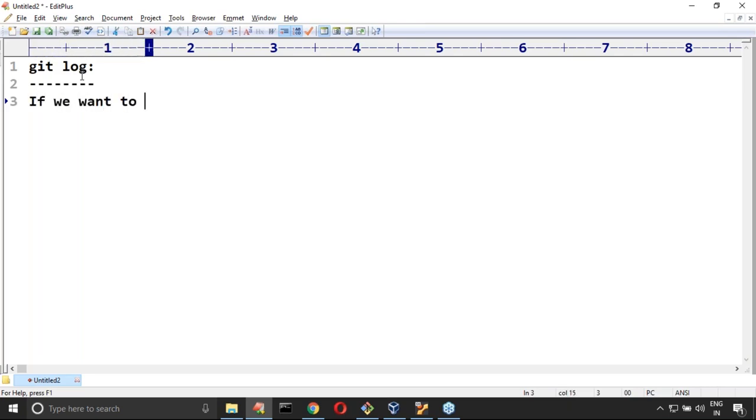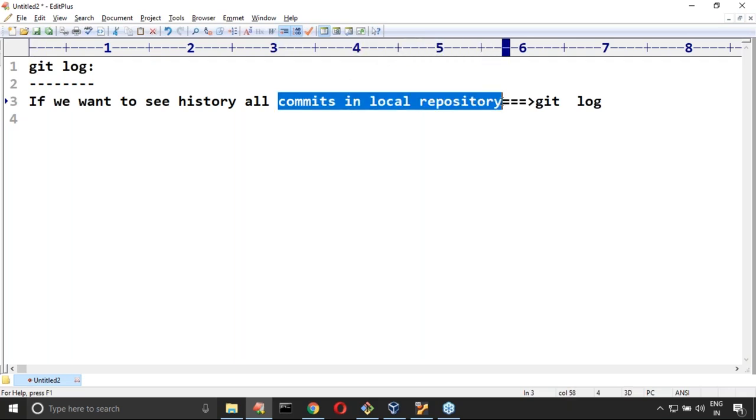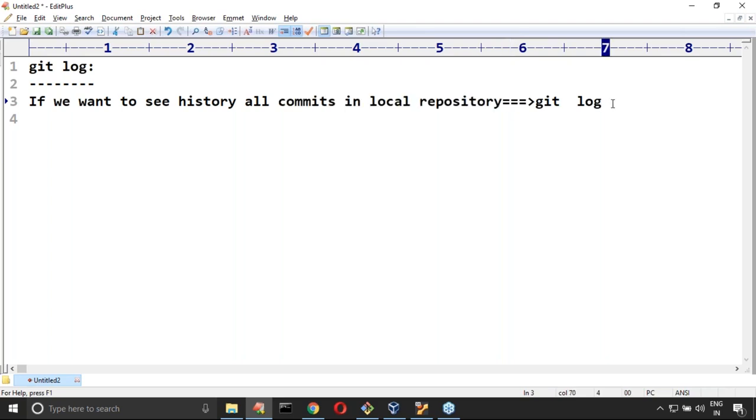If we want to see the history of all commits in the local repository, which commits happened in my local repository, then for that purpose we go for the git log command. Remember this one. If you want to see the history of all the various commits that happened in my local repository, then we go for the git log command itself, right?